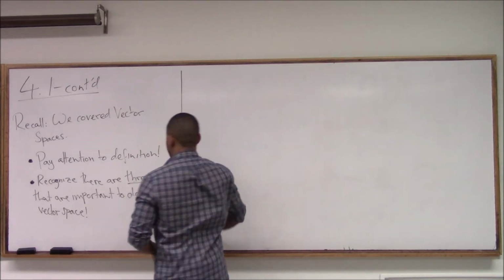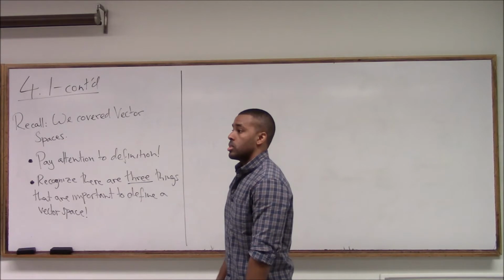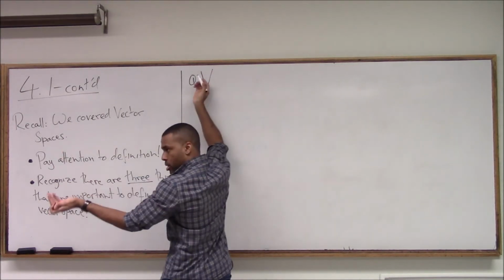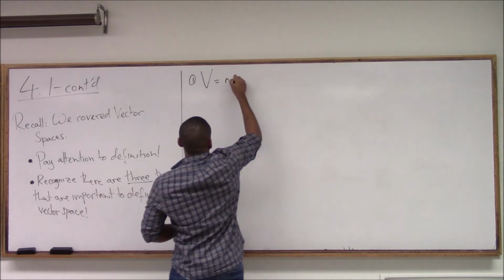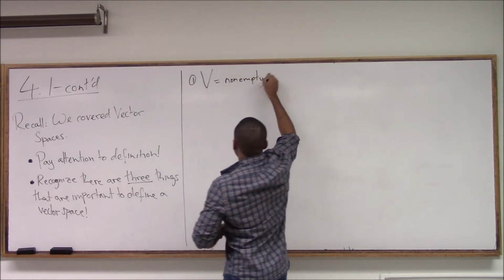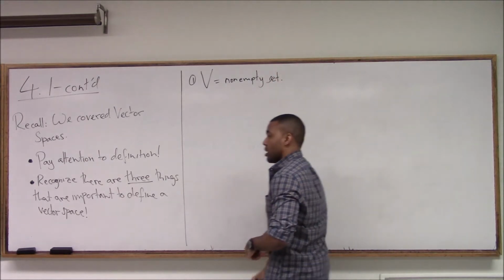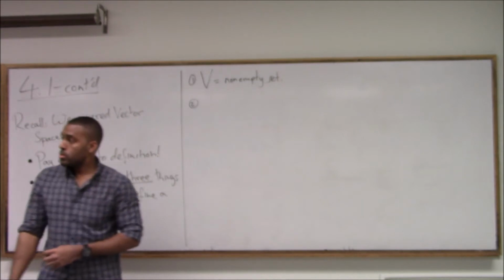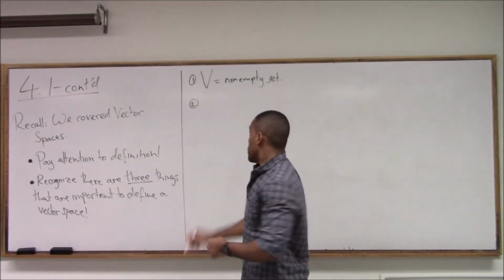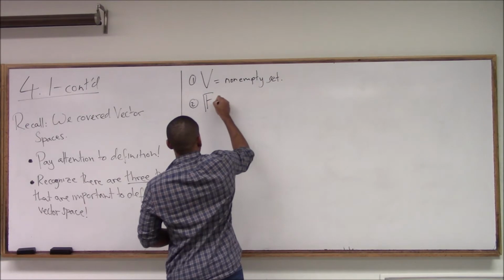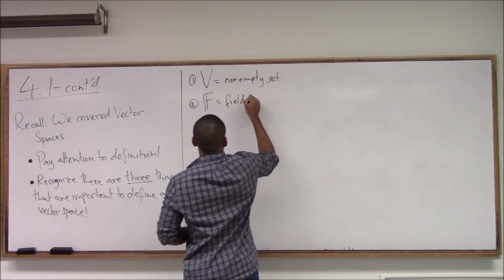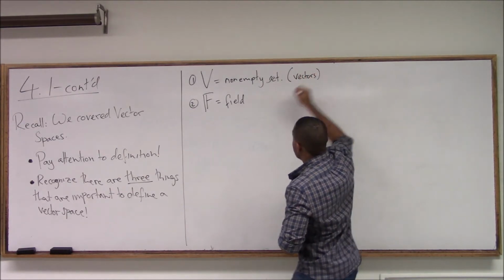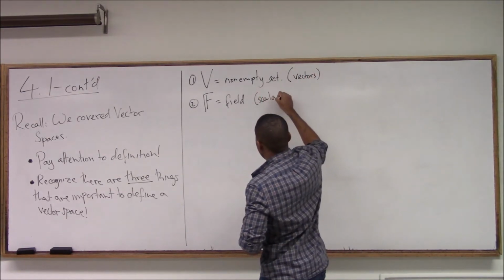What are they? Yeah? V is a non-empty set of elements. Right, we need one, we can call it V, but of course we can name it something else, a non-empty set. So before we can even talk about a vector space, we have to have some non-empty set under consideration. What's the second thing we need to have in place? A field. So I need to be talking about some sort of field, right? The non-empty set is where I get our vectors from. The field is where I get my scalars from.